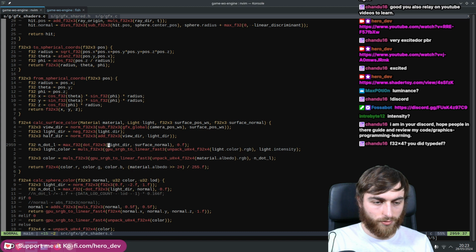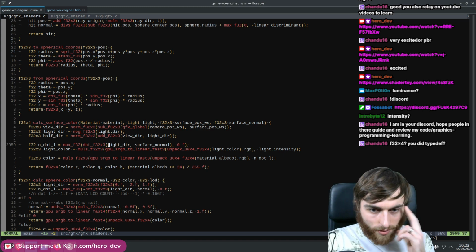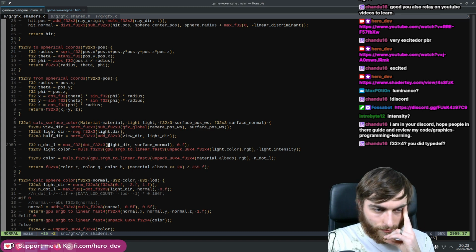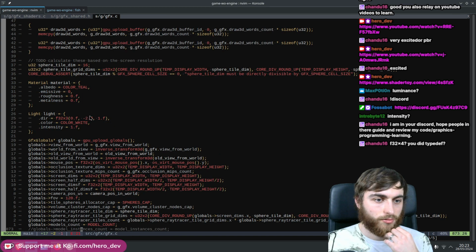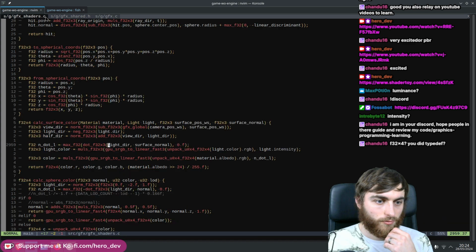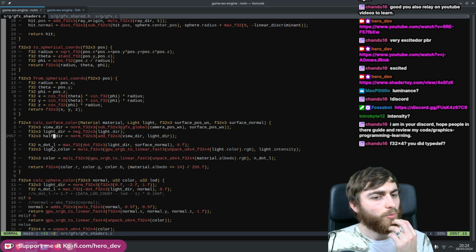We're using light direction, surface normal. The light direction is not changing. So we're not really using these views. What's in view space then?